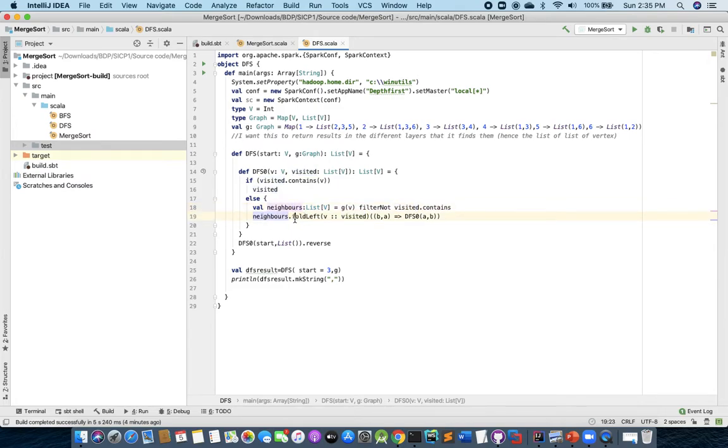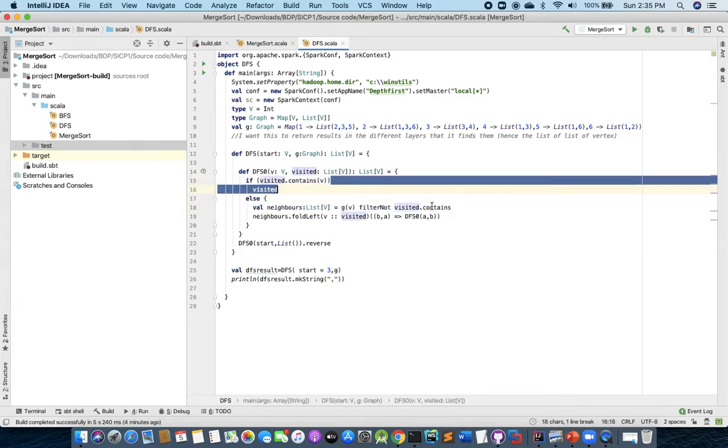Fold left is a function which is used to traverse the elements from left to right. So we are traversing the elements in the list visited from left to right. We will pop out the elements from the list and traverse. So the elements in the list are in the form of a stack.